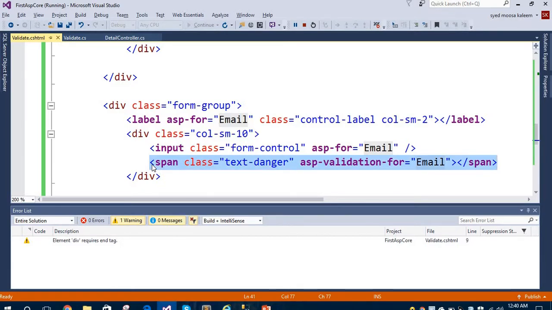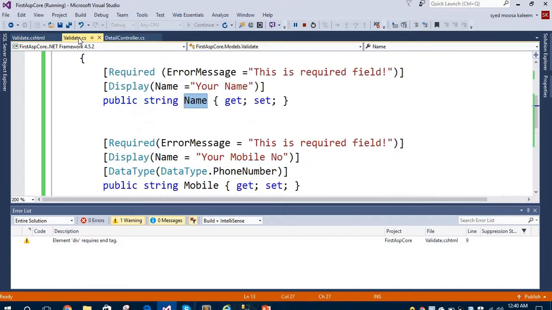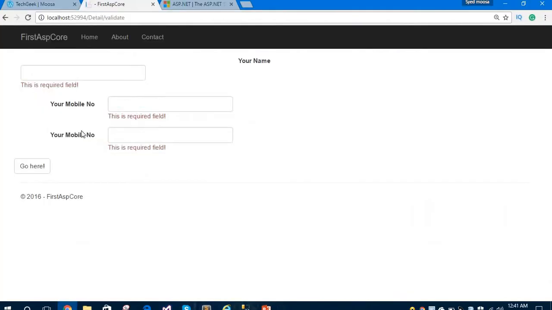So we are doing this on the server side, not on the client side. So this is our model and this is our action. So we did it. Let's give some name as John.